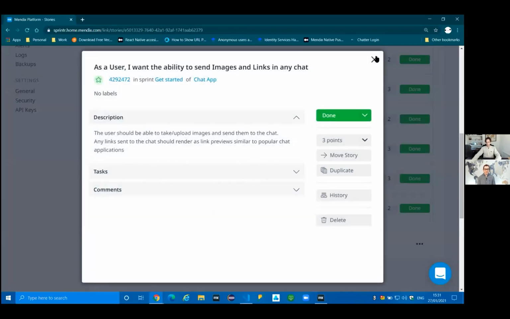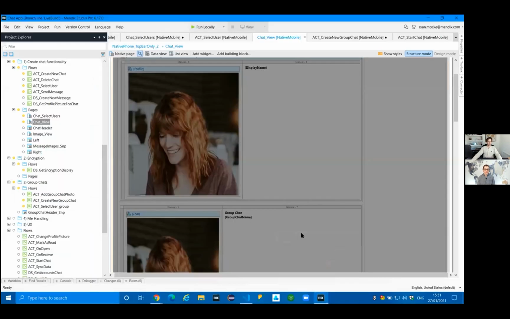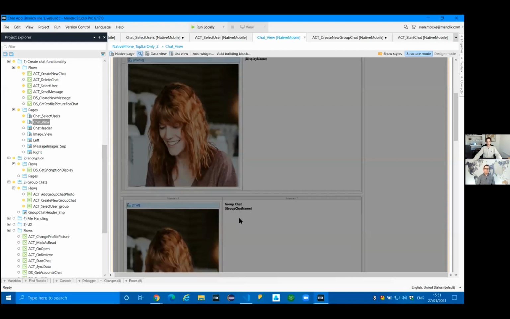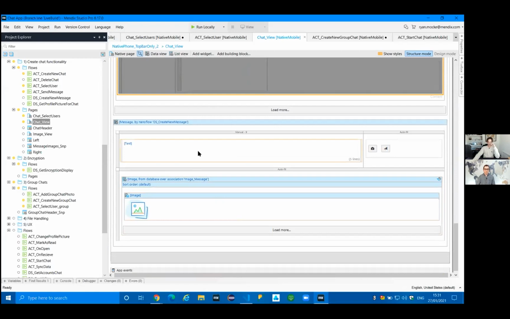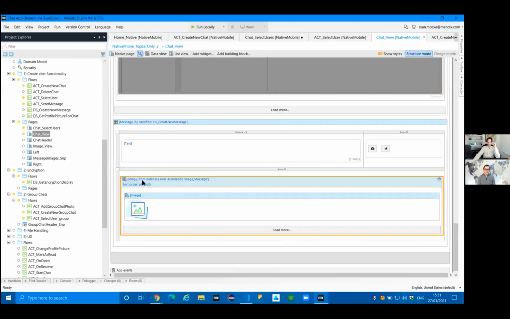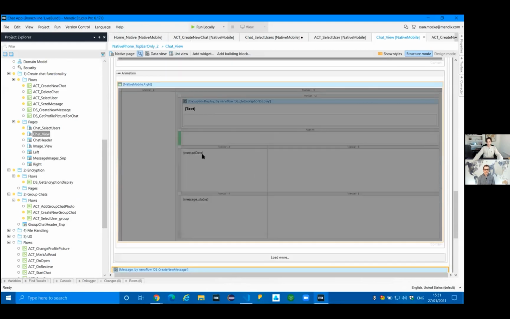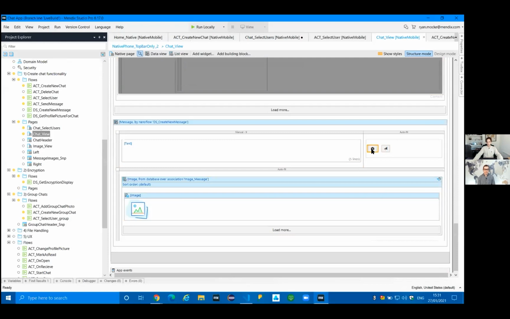Yeah. So I think what we're used to today is being able to send images and links and that sort of thing. So we can build that out pretty easily. So right now, there's just some images here in the draft. Now, remember, this is just a message to many images. There's nothing fancy there. It's just a list view over this association to the draft message. They don't have any way to view them yet, and they don't have really any way to take them yet.